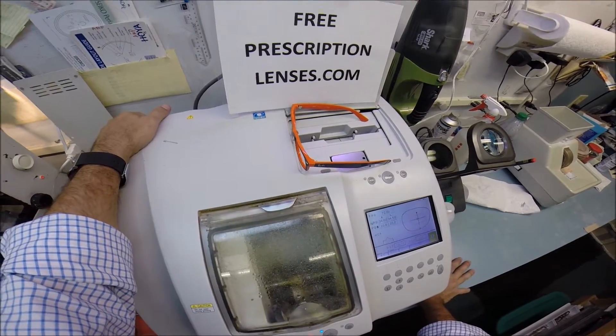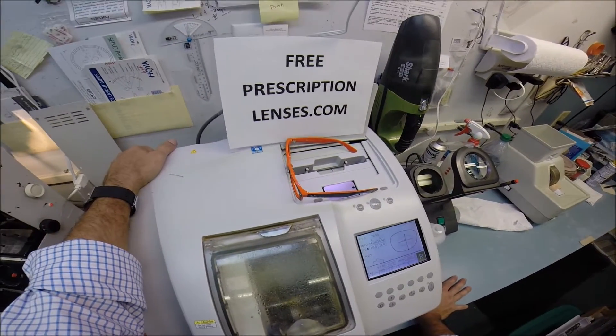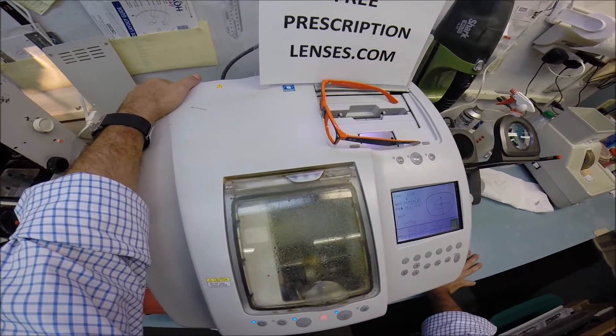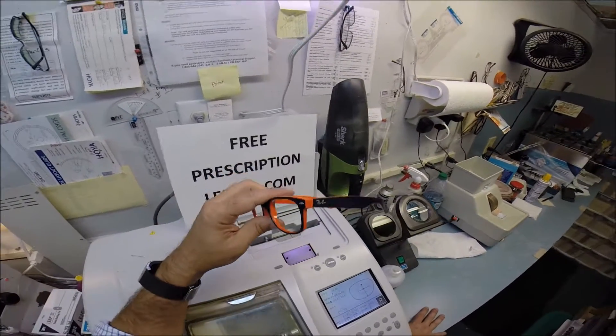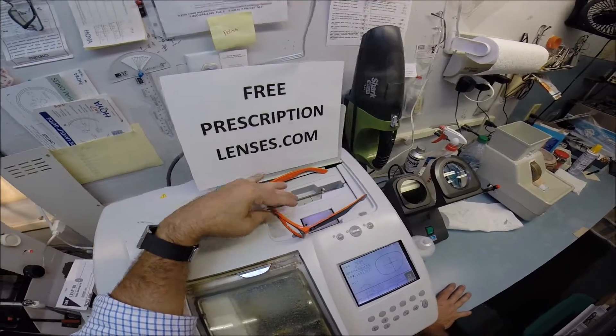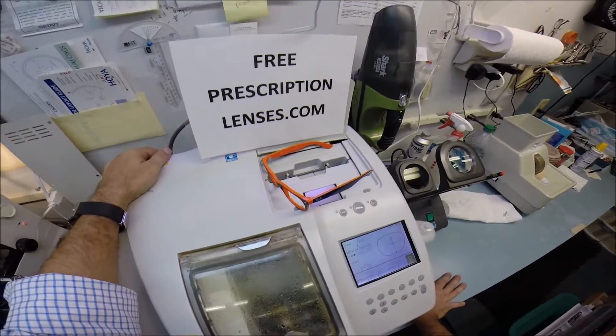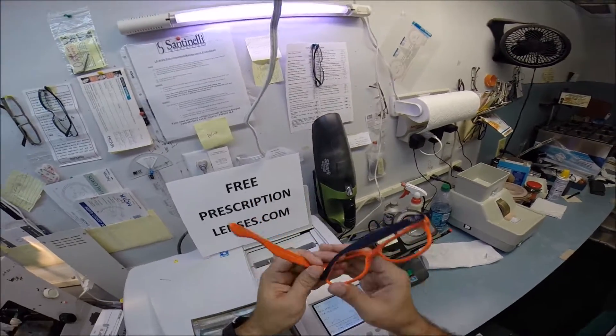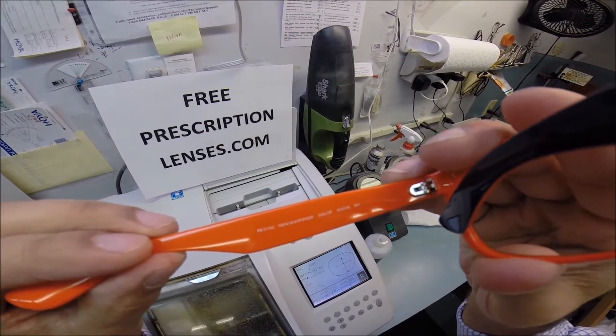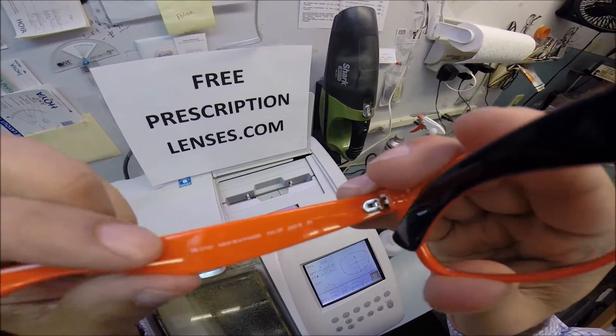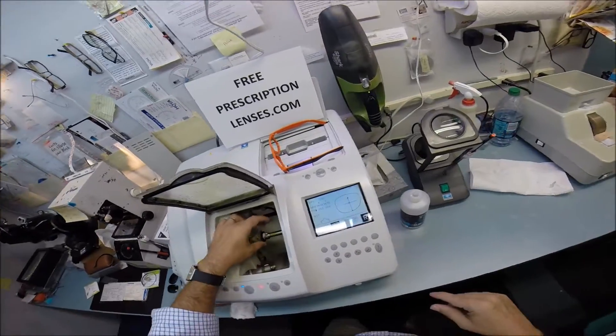Perhaps you've heard of the Durham Bulls. Well, there was a movie years ago with Kevin Costner called Bull Durham. It was filmed here in my hometown about the local semi-pro baseball team. And these are their colors, so always make sure to have this frame in stock. And whenever I go to a baseball game, you can believe I'm wearing color 789. And this is Ray-Ban model number 2132, the New Wayfarer in color 789 in the 55 eye size.